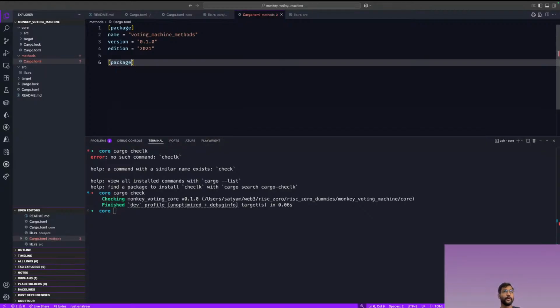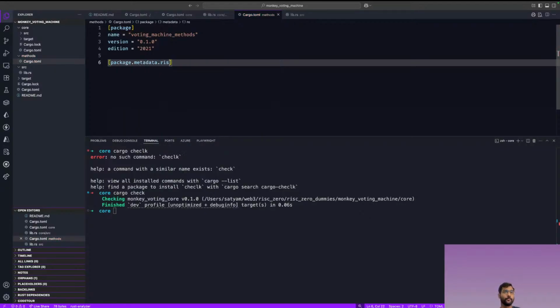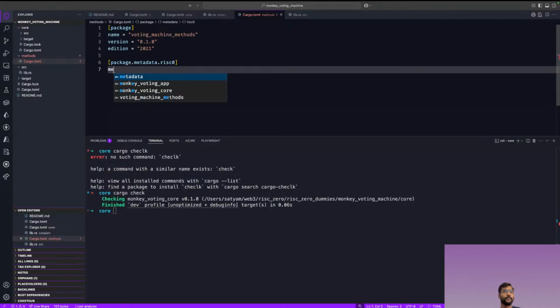Okay, here we define package.metadata.risc0 methods equals guest.